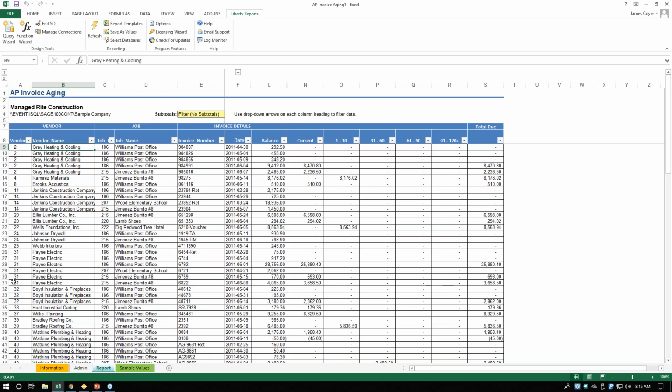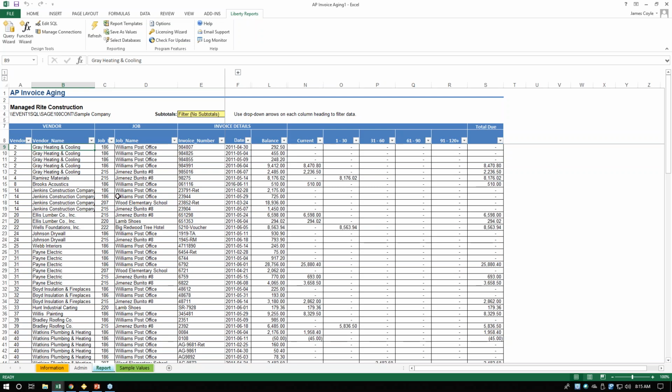Now here you're going to see rows of information that meet the criteria that was established. So we select identified parameters. Based on those parameters, we're limiting the data that's being shown to the information that fits that. So it's pulling it out of your Sage 100 Contractor database. And then we're assembling it in columns. We are putting on an Excel filter control, which is very simple.